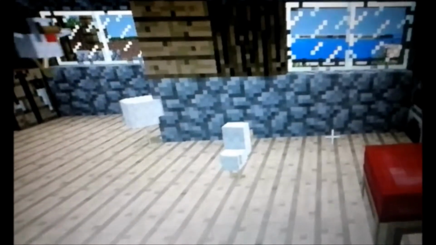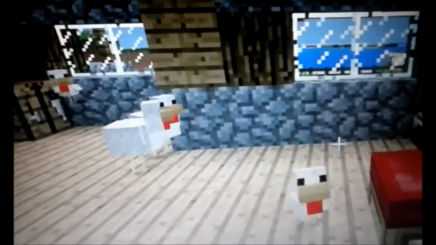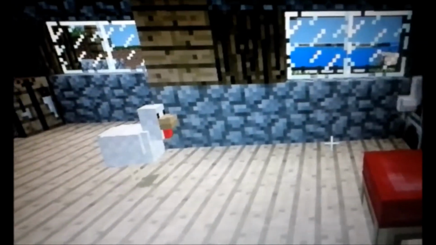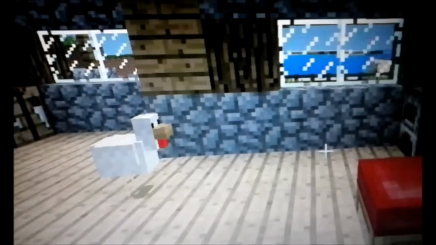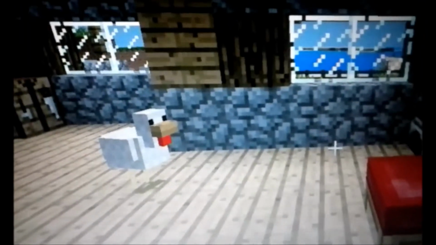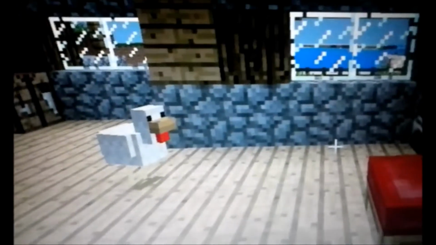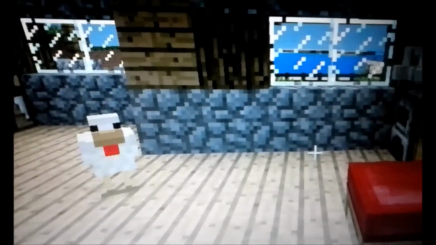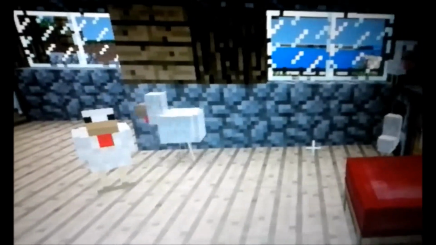So I started walking around my Flatland server and found some eggs, and I threw them and I got a chicken. Then it started laying eggs, so I threw them until I got another one and it just grew up. And then I found one out in the woods and I brought it back and it was a baby.